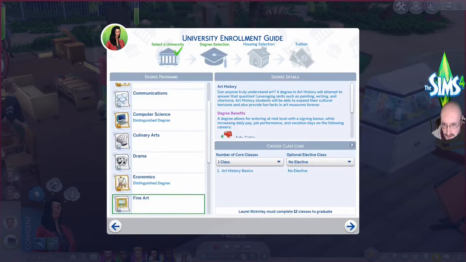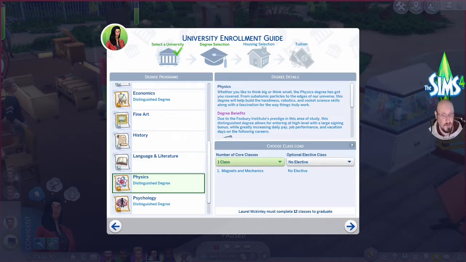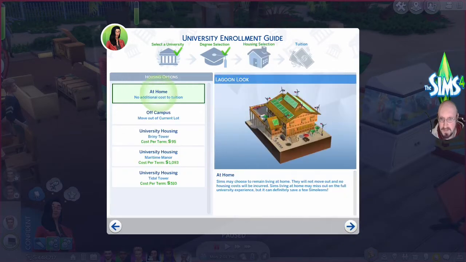Okay. I want to get into physics distinguished. Okay, you need 12 classes to graduate. It's hard to do a lot at once. She's not going to work, though, and there's only one of her. I think I'm going to go with 3. Nah, let's go 2 and we'll test it out. Nah, we're not living at home. Off campus is a no.